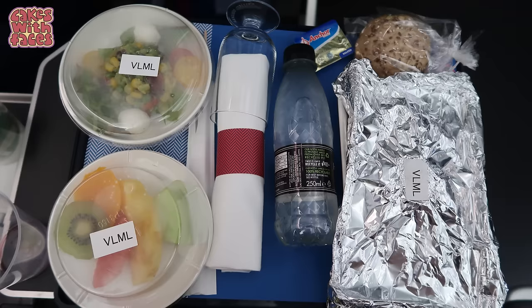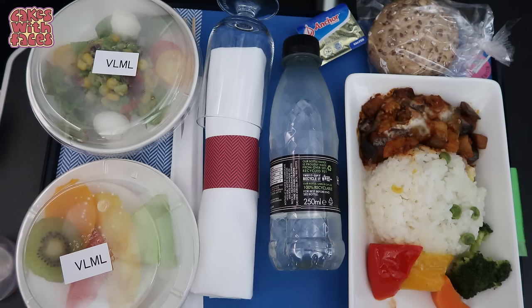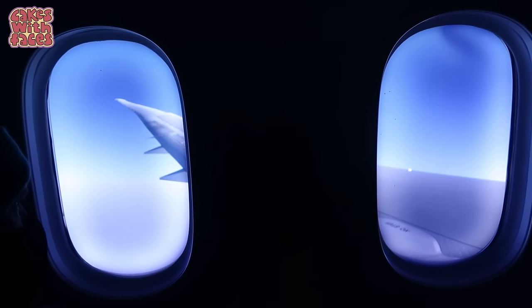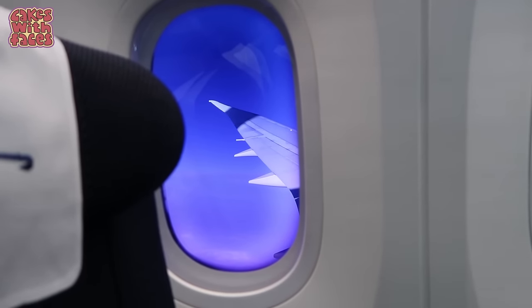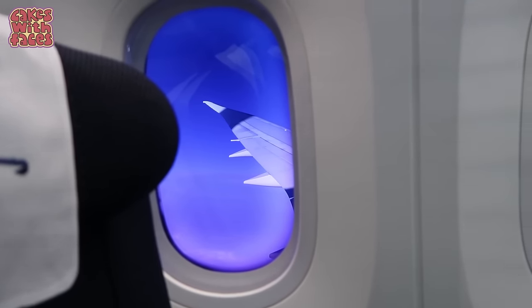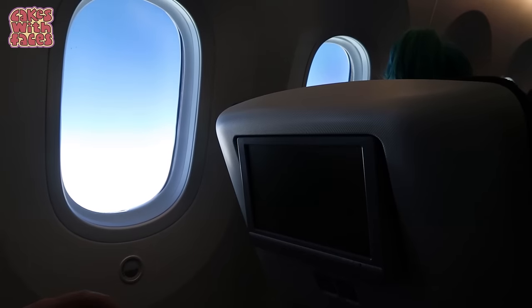My meal on the way back was a bit bland. Sometimes when you're vegetarian on a plane they give you all the fruit and salad, which is annoying when everyone else gets cheese and crackers and a proper pudding. Instead of pull-down blinds, the windows had a button to fade the glass — when half faded it gave a cool vapourwave colour scheme. I find it so hard to sleep on a plane, but I was woken up by breakfast. I'm never a fan of these egg and omelette style breakfasts.